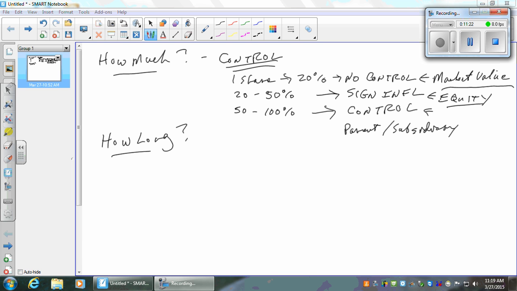Parent-subsidiary relationship. What we're going to do here is we are going to consolidate. And what that means is I am going to combine the financial statements. So let's say I've got 100 companies that I own, right? We'd have two columns, debits and credits, for the parent. And then we'd have 200 columns, debit, credit, debit, credit, for the 100 subsidiaries in a big spreadsheet. So imagine an Excel spreadsheet, huge. And then we'd have a couple of columns at the end where we add them all together.